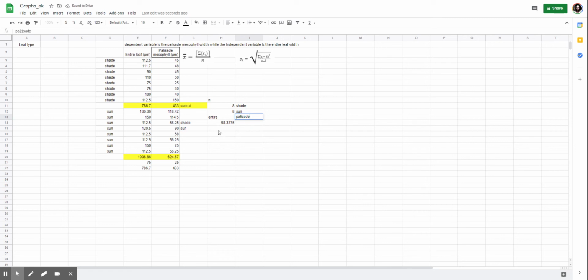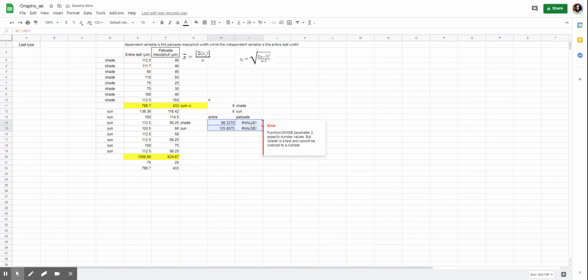Just making a small table here. So equals the sun, the sum divided by the n. Okay, and then I'm just going to drag that over.